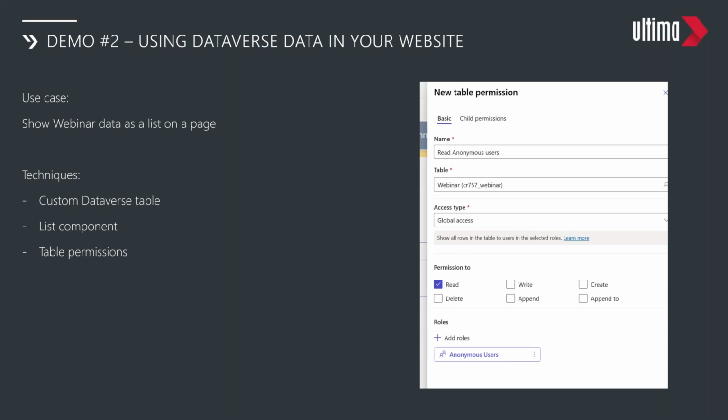So we have to set certain permissions to be able to show that on our public website. That's where table permissions and web roles come into play. You can already see that here in the screenshot. This is the screenshot of setting this permissioning. So that's the context, just setting the scene of this demo.